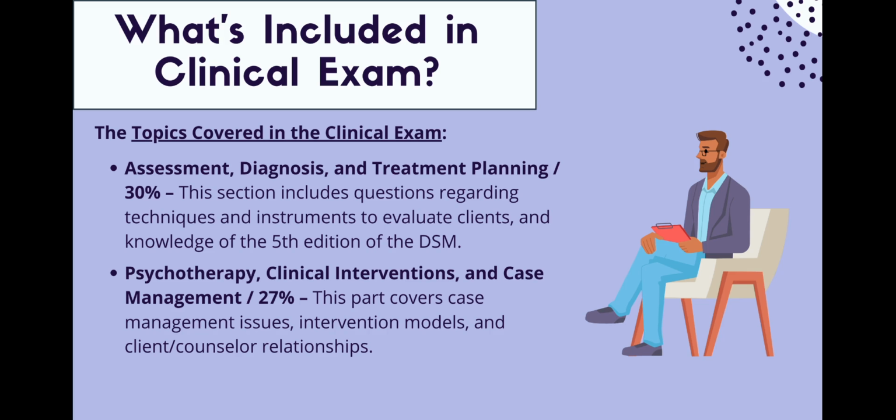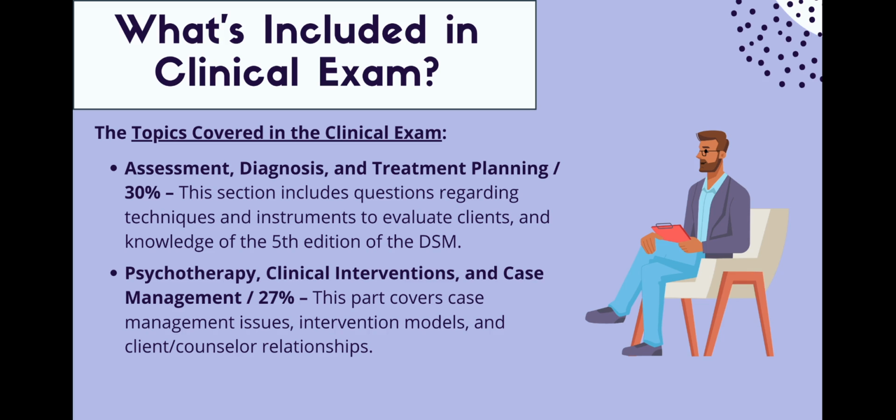So again, this is intended for folks who are going to become independent clinicians in many cases. And so this section of the exam includes questions regarding those techniques that they'll employ, instruments that they use to evaluate clients, and knowledge, of course, of the DSM-5 is a critical part of this largest section of the clinical exam. The second component of the clinical ASWB exam is psychotherapy, clinical interventions, and case management.